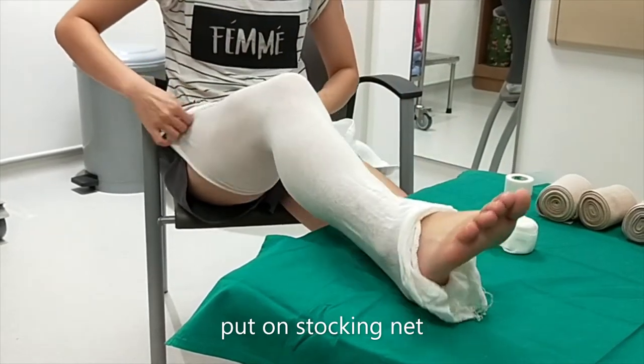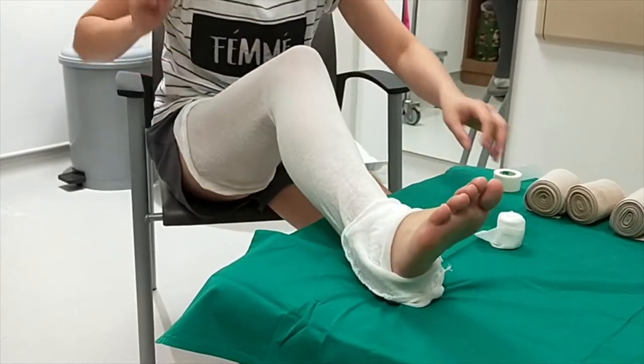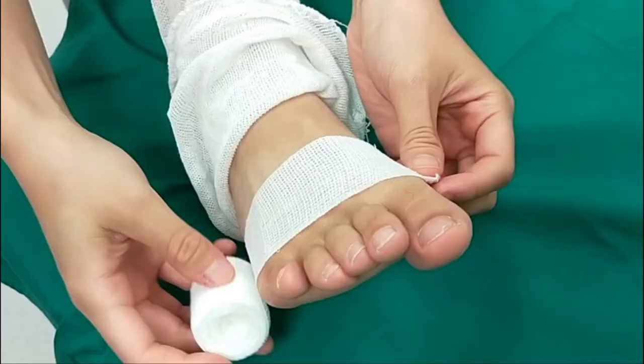Cotton stocking net to protect the skin. Roll all the way up to the groin. The toes are bandaged with a 4 cm or 6 cm toe bandage, depends on the toe size.